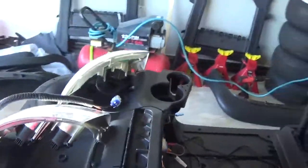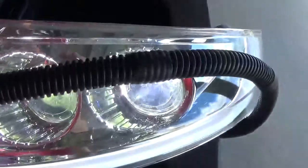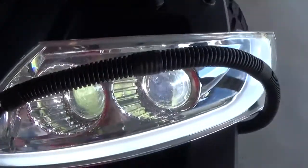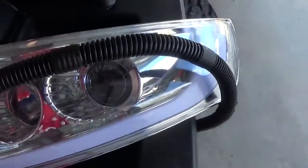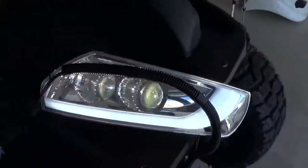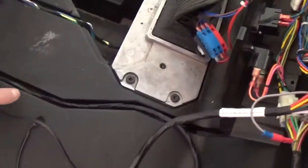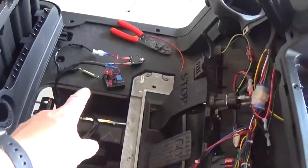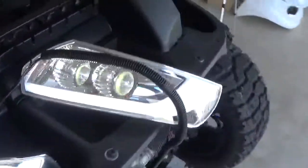Looks like we've got lights. So this particular unit should have a halo. Yeah, so just the outside, or you can have both. So far so good, no smoke. I did run the wires into the floor troughs. I have not officially hooked up the brake switch yet. I've just got it wired and sitting there. Lights look like they're working.